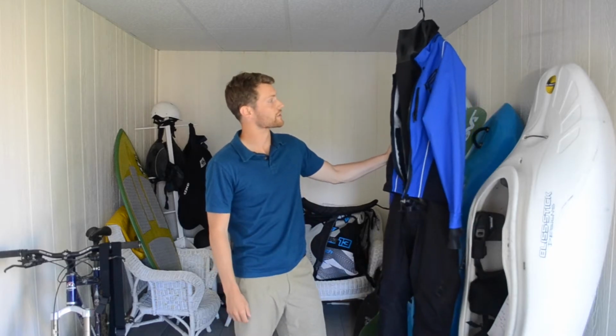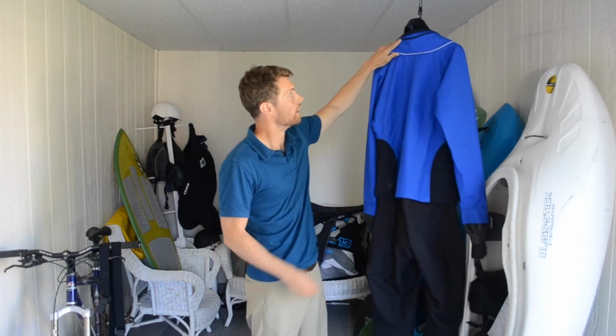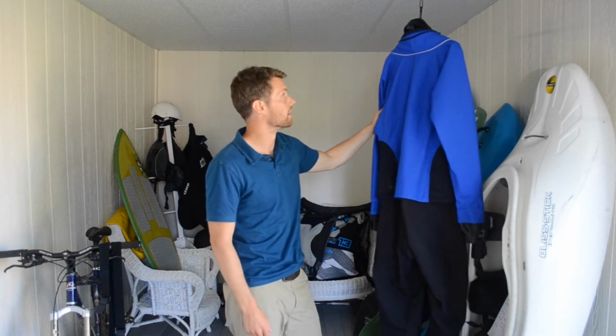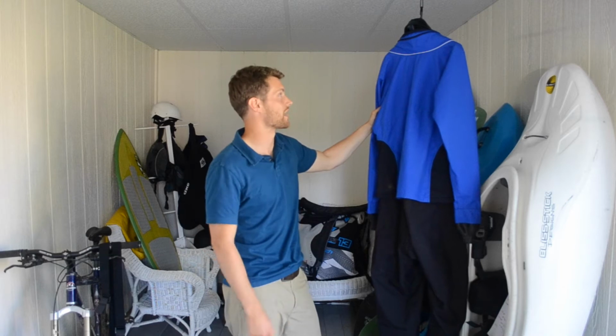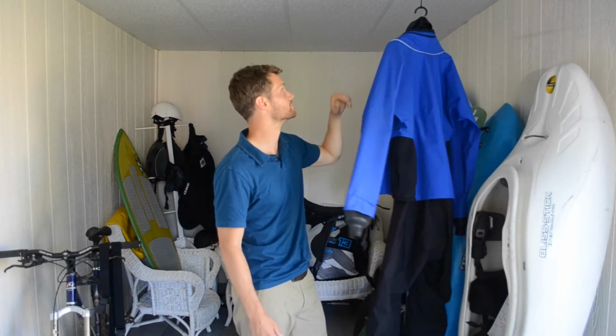All right, so from the top down, first feature is the hood. The hood on this dry suit, never got a chance to try it out. When I'm kayaking, I'm wearing a helmet, and if it's really cold and I go kiting, I've got a beanie on. Otherwise, I just like to have a bare head. So I haven't tried that out. I do like how it's removable.